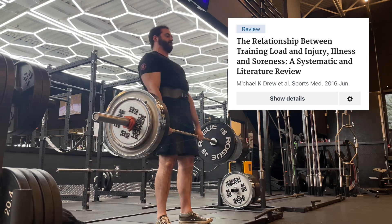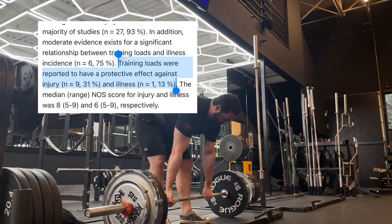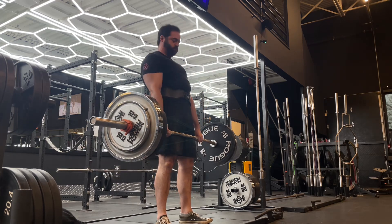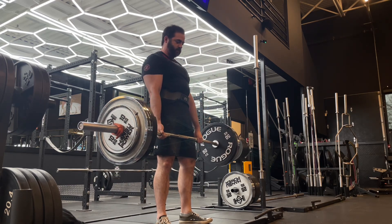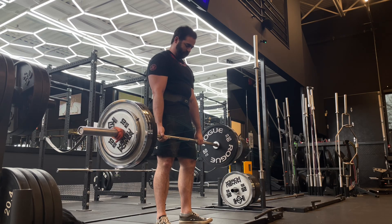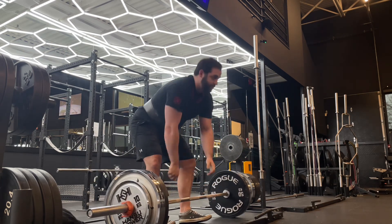That's why load management is key. Done properly, we prevent injury. Do too little, and we are unconditioned. Do too much, and we risk injury as well. So it's all about finding the sweet spot. Lifting weights fast will boost your strength, not harm your hypertrophy — and benefit it, if anything — and it won't risk injury.